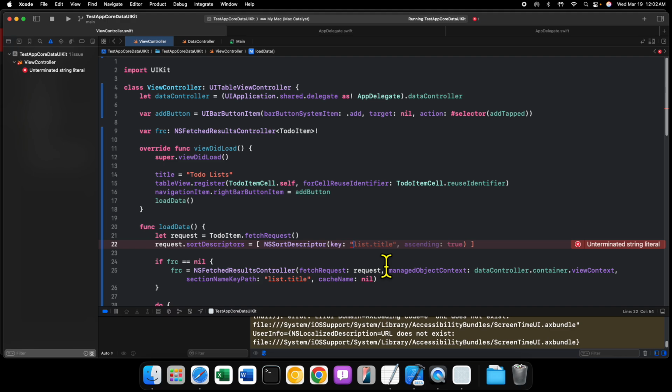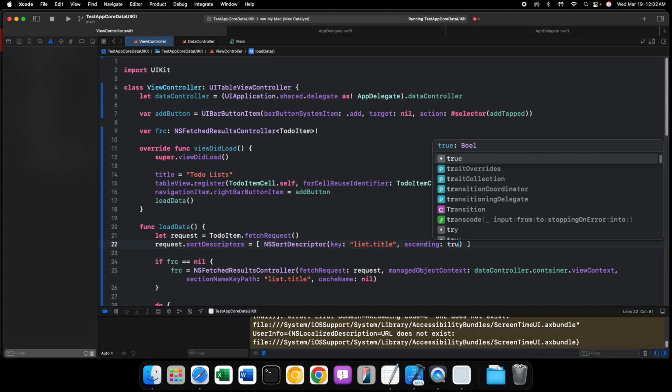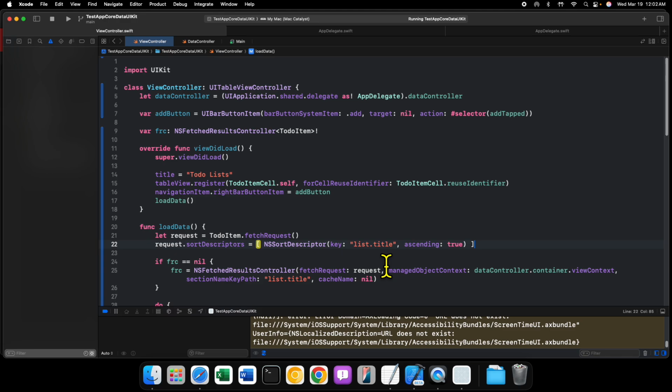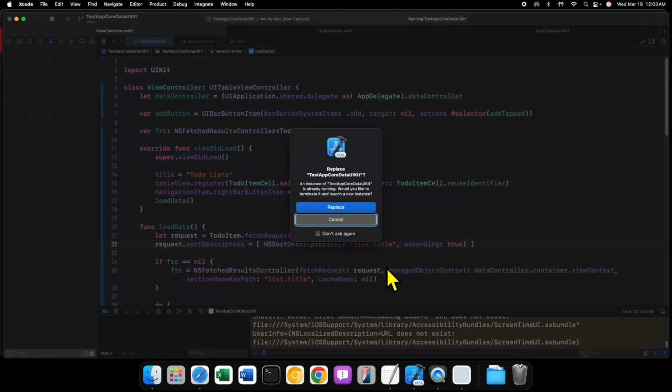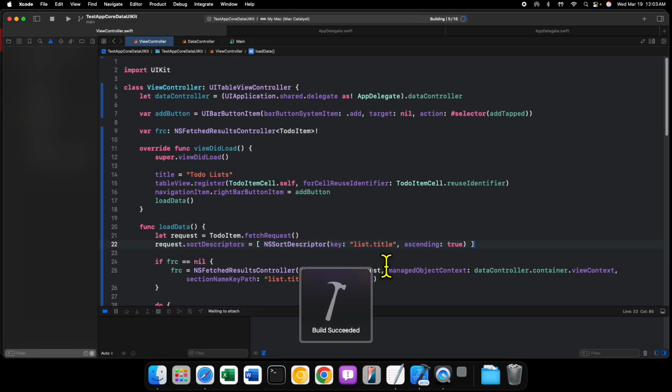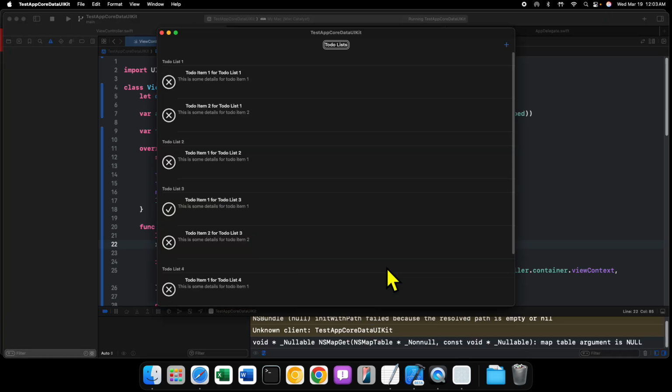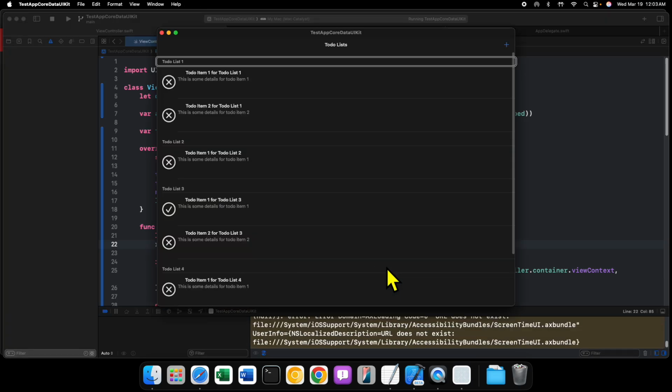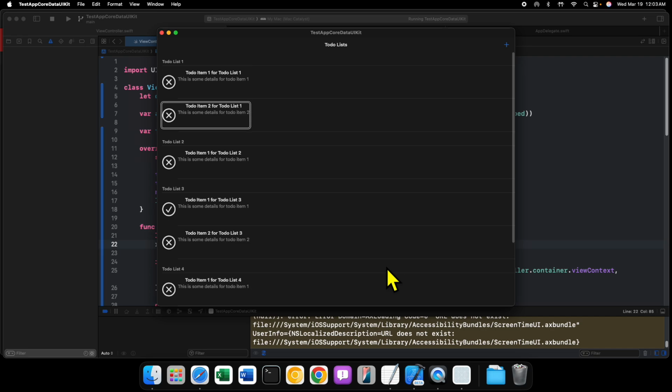So much like we had for our section name key path, it'll be list.title. And then we'll have an ascending Boolean set to true. Save it, run it. Build successfully. And then you can see, again, everything's sorted properly.